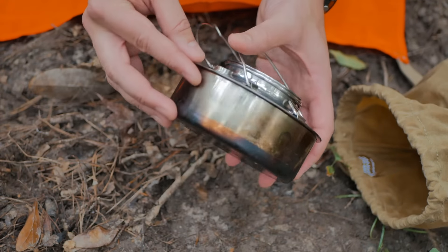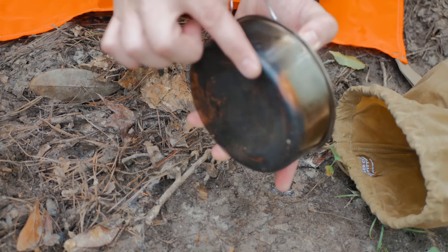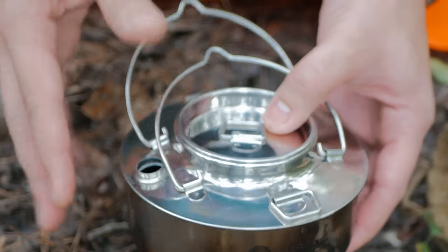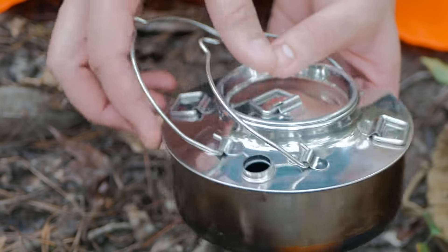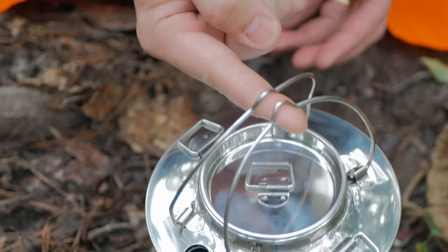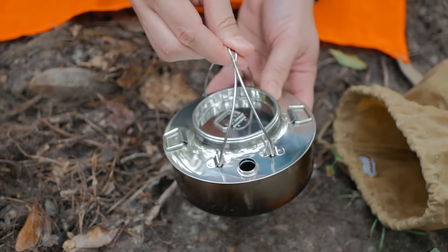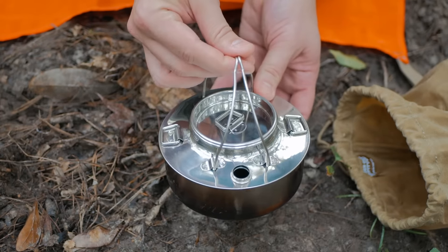It's fairly heavy because it's made out of stainless steel. It also has copper at the bottom, which you can see in the area where it's not dark and tarred. That copper helps increase conductivity — it's used in a lot of really nice cookware and helps with heat distribution. It has two handles, which is a more stable platform for hanging over a fire. One of the things I like about it — and also one of the things I don't like about it, I'll tell you about that in a little while. These handles never really seem to get warm. I've had this thing over a fire many times already and they don't get hot.